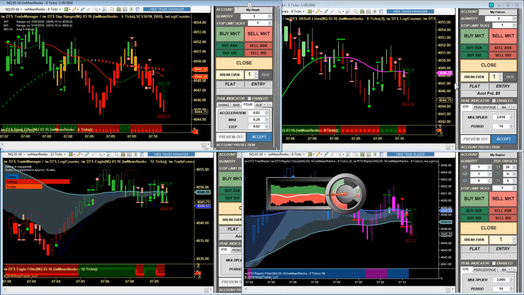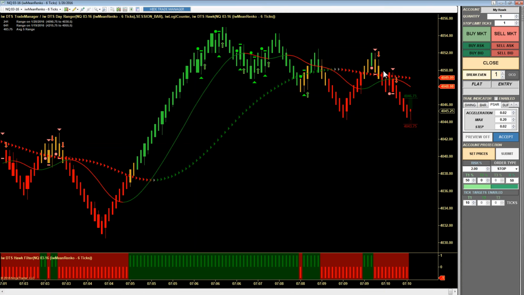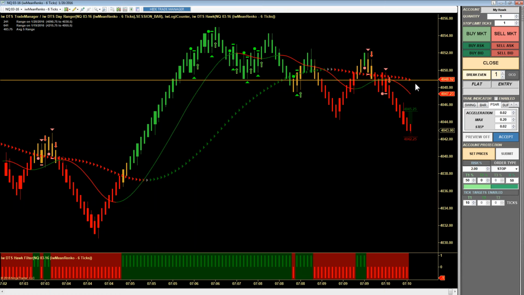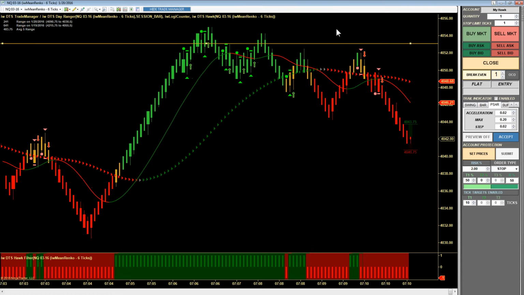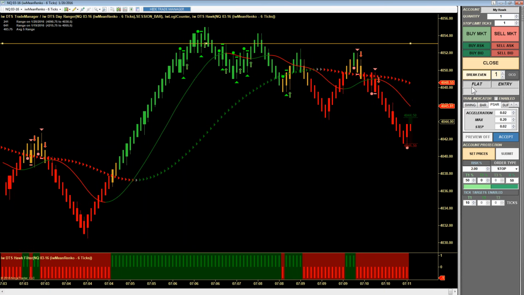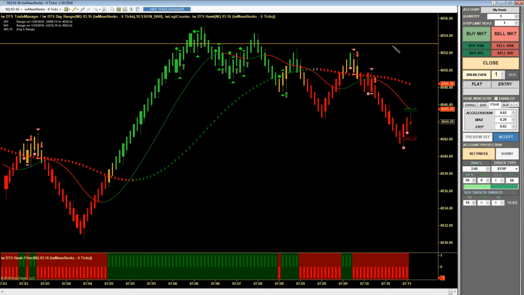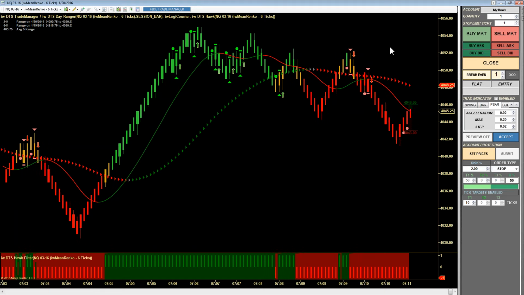What I was going to say about these yellow bars here on the Hawk, when you get a bunch of yellow bars starting to print, and they more or less print on the same latitude, that's an early warning that the market is going to enter a little bit of a sideways trading range. That's why I was considering, okay, if it's going to rally, I'll take it above the highs here. I didn't want to get in too early on that trade. But it doesn't look like the buyers are able to muster much of anything today.